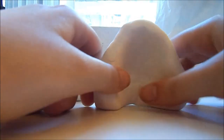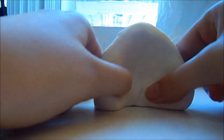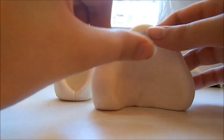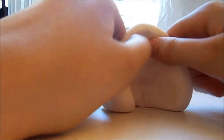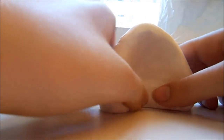I'm warning you now, Model Magic is really hard to work with. It looks like it'd be easy like clay, but it's weird because it goes back after you touch it. It kind of goes back to the original form because it's so airy, so it moves by itself. Regular clay sticks to whatever you push it to, but this will kind of unform. What you want to do is take the two ends like this. Obviously you get the idea of it, but just smooth out the bottom.